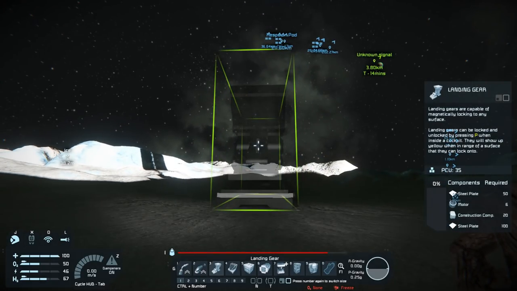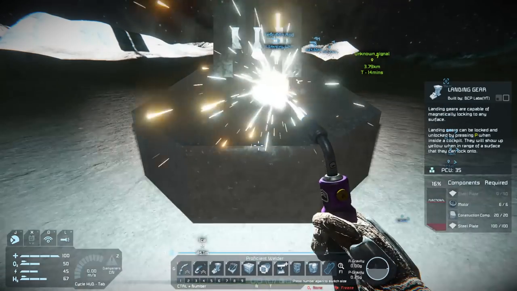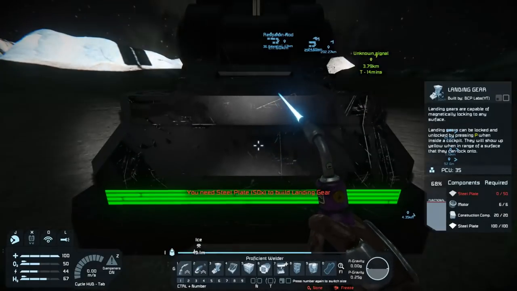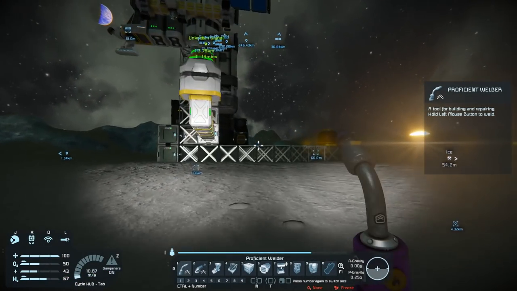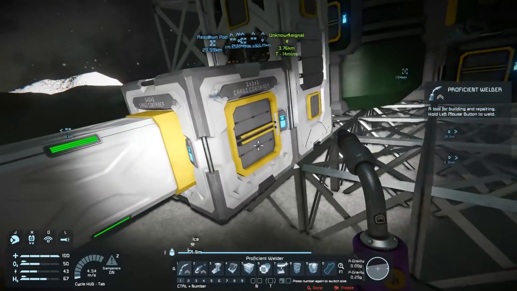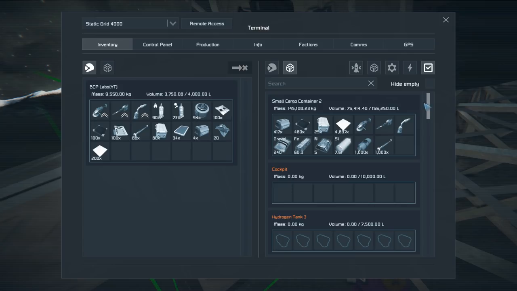But anyways, I'm going to start with a big old landing gear here. And that is a big landing gear. I'm going to need steel plates too. I have been producing a lot of stuff. I went and grabbed a bunch of iron, so got that going through. I got a whole bunch of nickel. And as you can see, I have a ton of stuff already prepared.